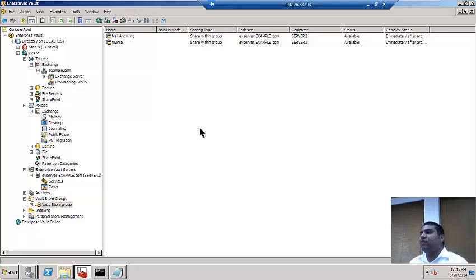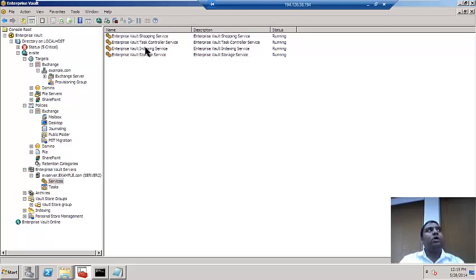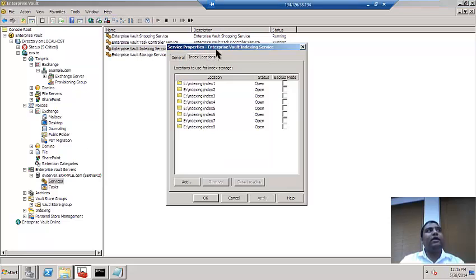Okay, this is the only way. By default, if the backup product is from Symantec, NetBackup has the EV agent. It will automatically put the index in backup mode and clear the backup mode. For the index, you want to check whether it is in backup mode or not. You have to come to the index location.